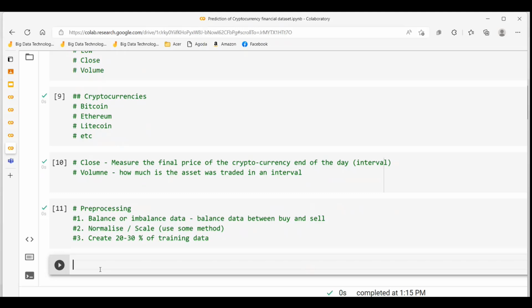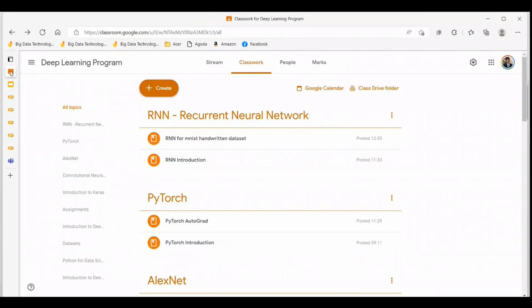Now, another thing is we need to get the data. I will add the data into the classroom. In the classroom, if you go under the datasets section, you will see this data.